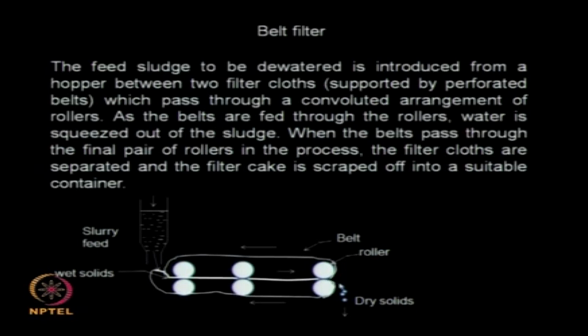So here we can either have a scraping unit, or if the solids are not getting compressed, they can fall out on this side. So the belt filter is used as a continuous process, because here slurry can be continuously fed in, and then you continuously get the dry solids, and then the dry solids can be fed into a continuous oven or a hot air dryer, and they can be dried still further. So it is used in the fertilizer industry.